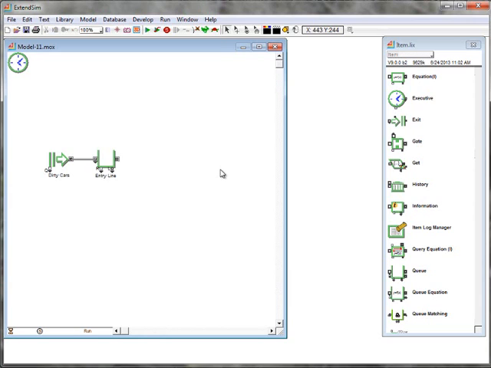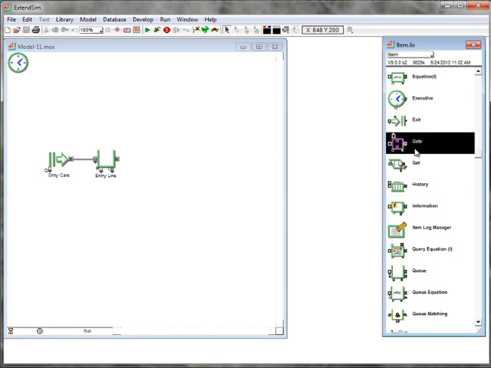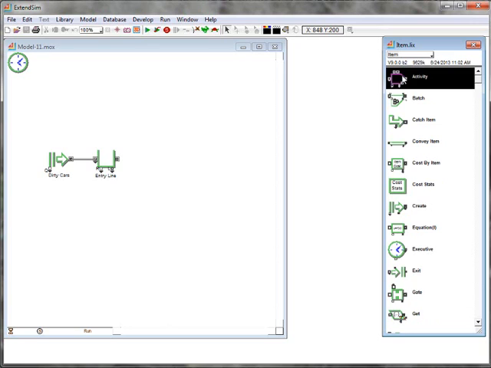Now, once the cars enter the queue, the next thing we're going to do is go into the car wash. And we're going to use an activity block to represent this. And the activity block represents two components of this. One is the time required to wash the car, and the second is that the wash bay has a limited capacity. We'll try one wash bay, and then we'll try 2 wash bays. So I'm going to scroll up here and grab an activity block. Now I'm going to connect this in a little different way than I had connected the other block.